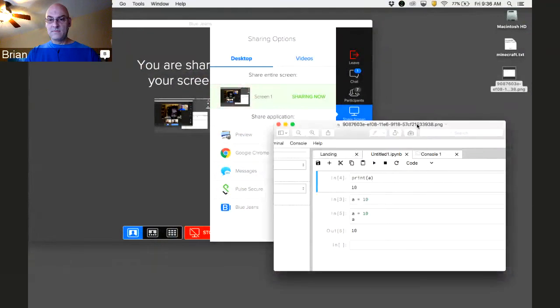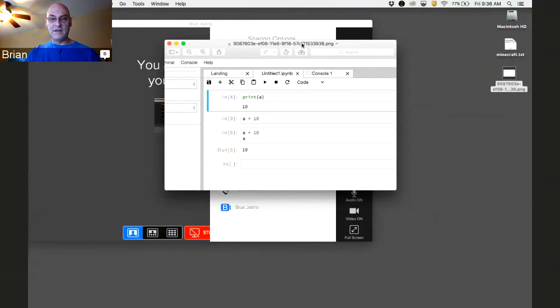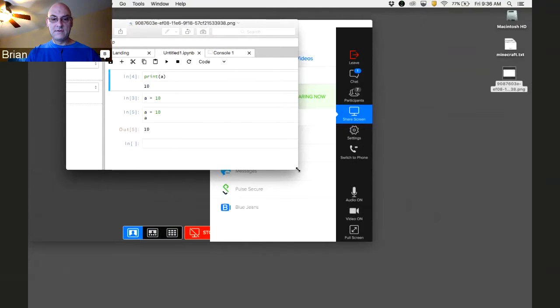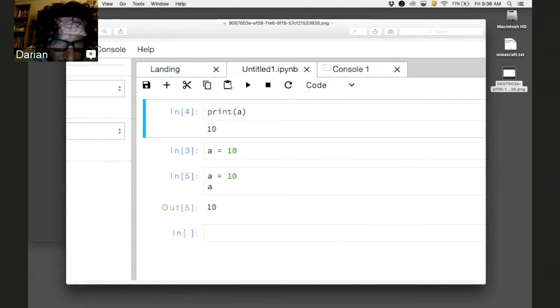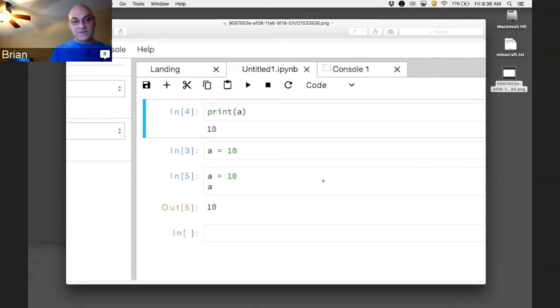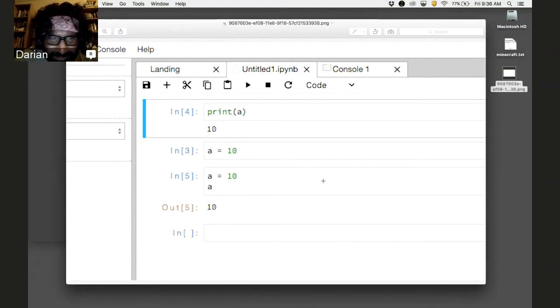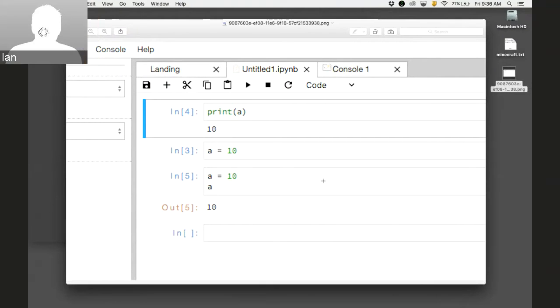I'm not sure. So here, I've got the screenshot, and I can share my screen. Can everyone see that? Yes. It still looks that way to me, but that's sort of an immaterial point. With the sans serifs, it does look a little bit like you're calculating natural logs of things.